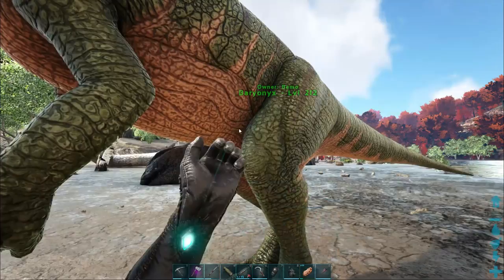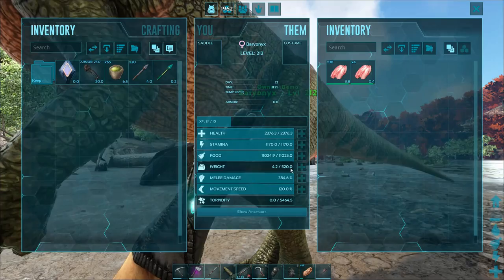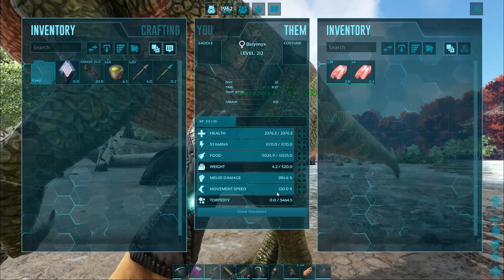Alright, so it's a level 212. Health is at 2376. Stamina is at 1170. Weight is 520. That's one of the main things we're going to be looking for, is weight and then damage. 384 on the damage. 120 movement speed. Let's throw a saddle on her.